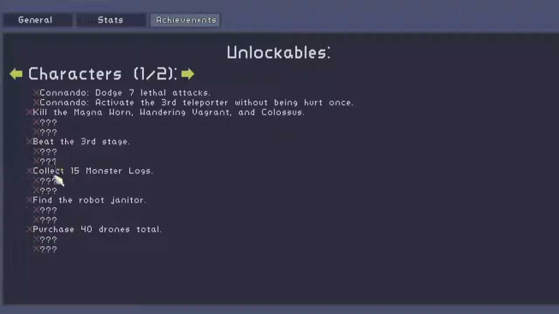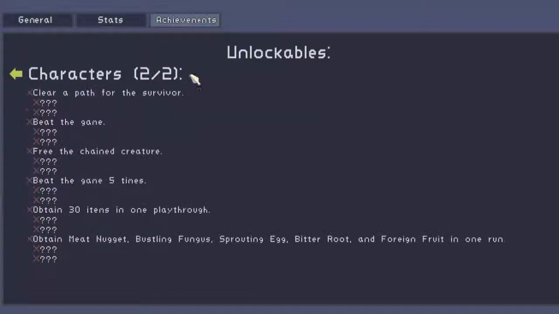Collect 15 monster logs. Well, we're at 3, so I'm actually on progress to that one. Purchase 40 drones total. So I might want to actually start purchasing drones to try to get that one. Clear Path of the Survivor, beat the game, free the chained creature, beat the game 5 times, obtain 30 items in 1 playthrough, obtain Meat Nugget, Bustling Fungus, Sprouting Egg, Bitterroot, and Foreign Fruit in 1 run. That's an interesting combo of items.